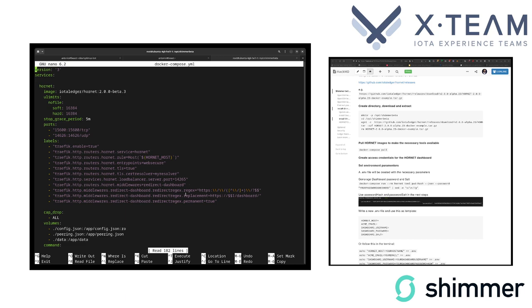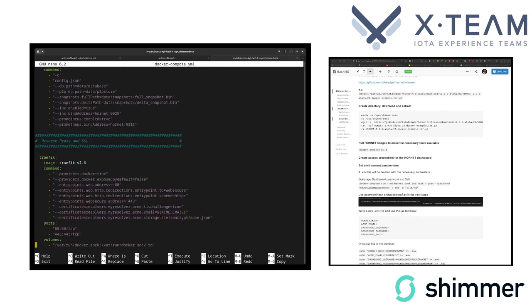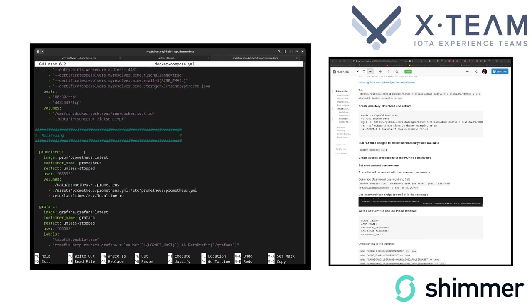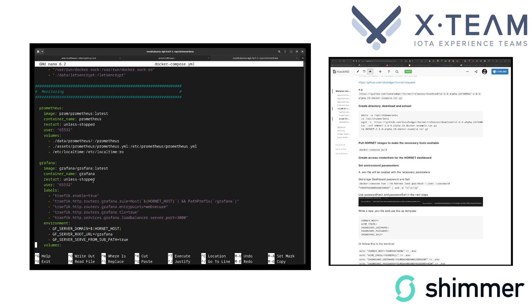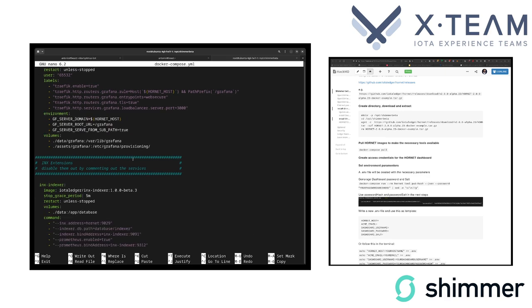So right now Hornet is not only one container, which is the Hornet 2.0 beta 3. Is this a question? No, it's not a question. Okay. So if I scroll down, we will see also the other containers. One is Traefik, which is being pulled and installed and set up. Then we have Prometheus and Grafana. Prometheus to fetch the information and Grafana to display the information with graphics and dashboards and graphs.